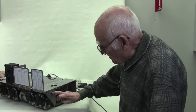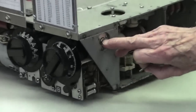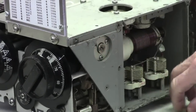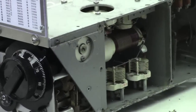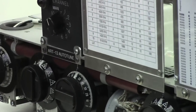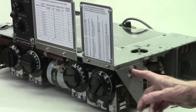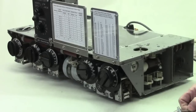Notice on the side cover here you have an opening in the casting, and there is the end of a shaft. There is a shaft that goes from this end of the casting clear to the other end of the casting that has worm gears for each one of the AutoTune systems. So when that shaft rotates, every one of the tuned elements rotates.